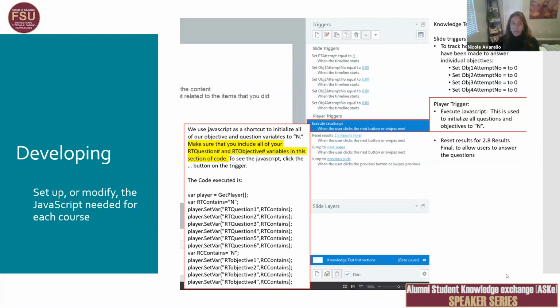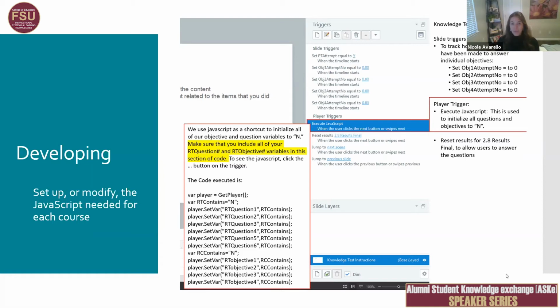And then setting up or modifying the JavaScript needed for each course was really important as well. What you're looking at here is a screenshot from our template, and the JavaScript trigger is called out here, as it had to be set up and modified for each course. The JavaScript only lived on one slide, and that ran how it functioned, and then triggers and variables were used throughout the course.